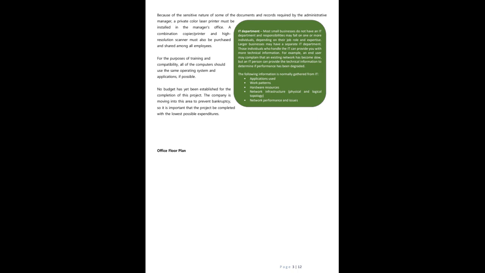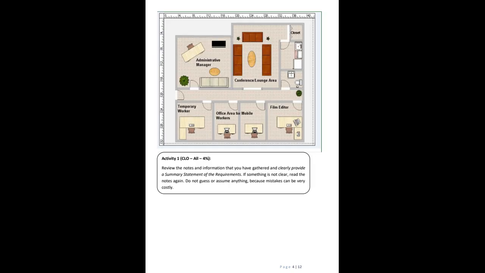So your IT technician or IT department should be able to provide what are the applications used in the company, what are the work patterns, hardware resources, and network: how many routers, switches we have, how is the performance of our network, do we have antivirus installed, is it up to date, are the patches for Windows also up to date? Yeah, this is very important.